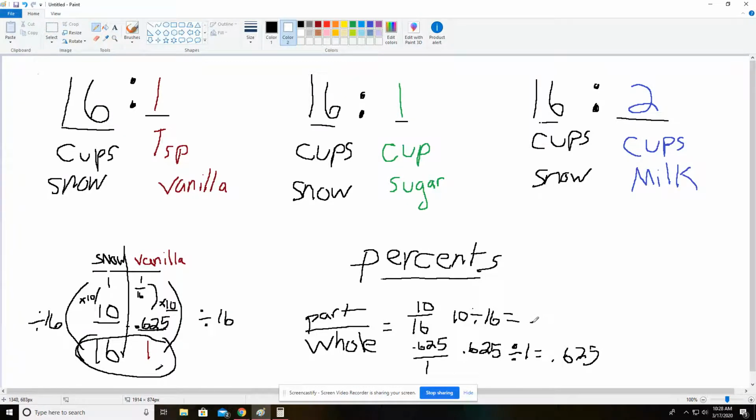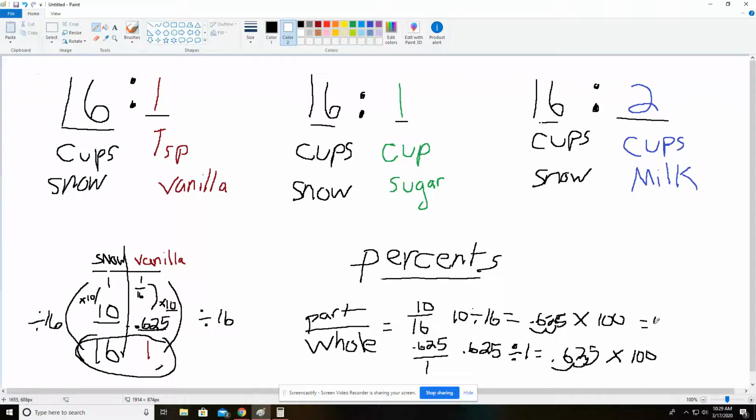Now we can easily turn these into percents by just multiplying times what? Remember what we have to multiply times? 100. 100 on both of these. Remember, when I do that, all it's doing is moving my decimal place 2 times to the right. So there's my new decimal placement. Boom, boom. There's my new decimal placement.